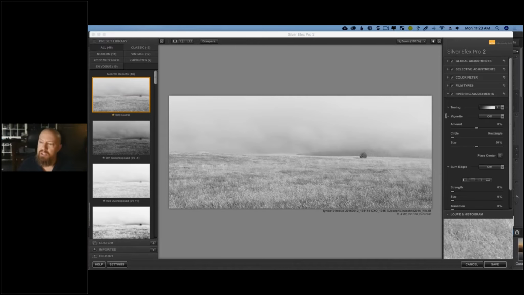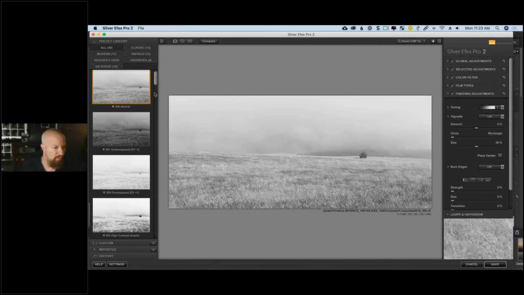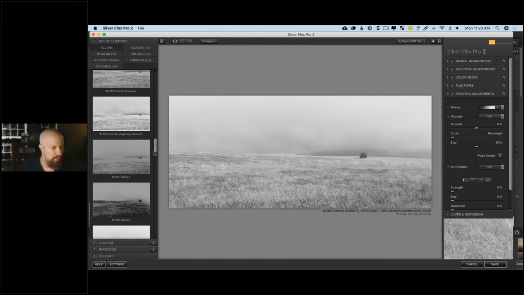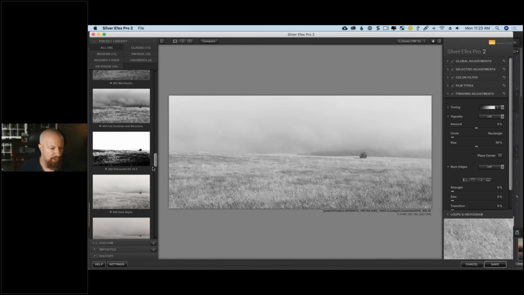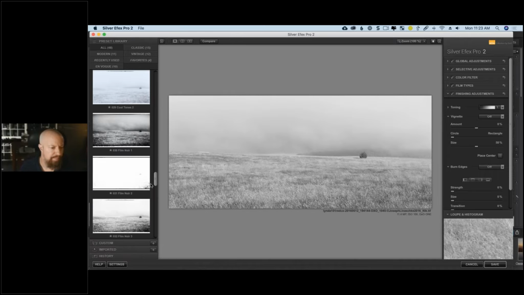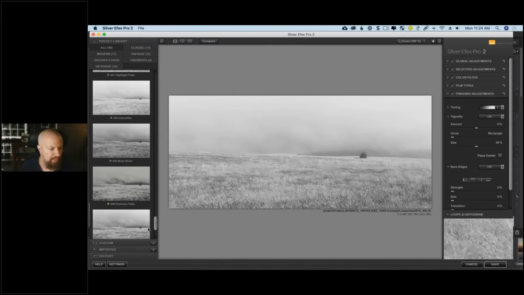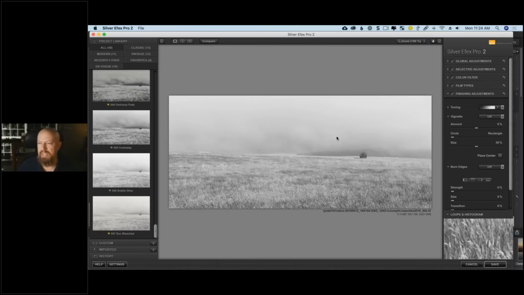Ray Nickel asks, is there a preset to create an infrared look? White leaves, dark sky, puffy white clouds. I don't believe there is a preset for that. You'd have to create your own. Let's see here, looking quickly through. I don't see one called infrared. That doesn't sound familiar. I think you'd have to do that on your own, sorry. Pinhole, dark glow, dark pop, highlight fade. Quick, get to the end here. Yeah, I'm not seeing anything. I scanned past them, I didn't see one. That doesn't mean it's not there, but I have not seen it.